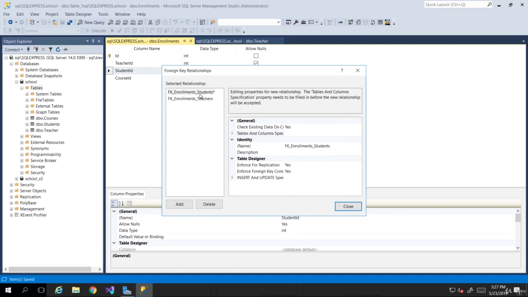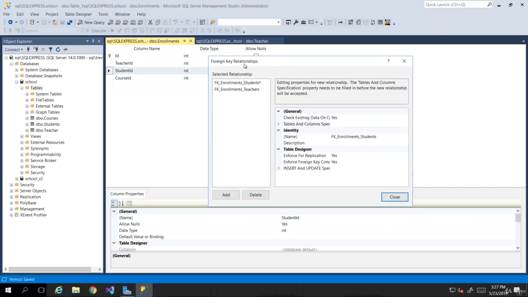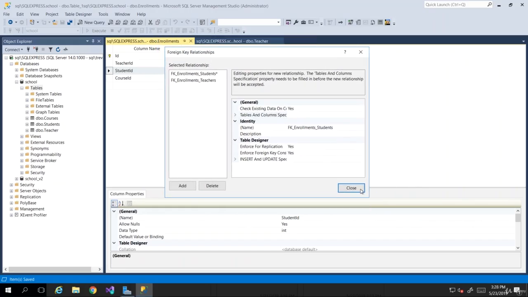And then this one was automatically named because I didn't edit it. So that is what should happen. That is what probably happened for you and teachers. And that is what really should happen. So once you set up that relationship, it will actually rename it accordingly. All right. And then we notice that it's the same step regardless of which one we click. So even if we close this and then do it on the other one, we're still going to get back this dialog box. So what I'm going to do is stay here and just go ahead and add another, because I know I have a third one to add.